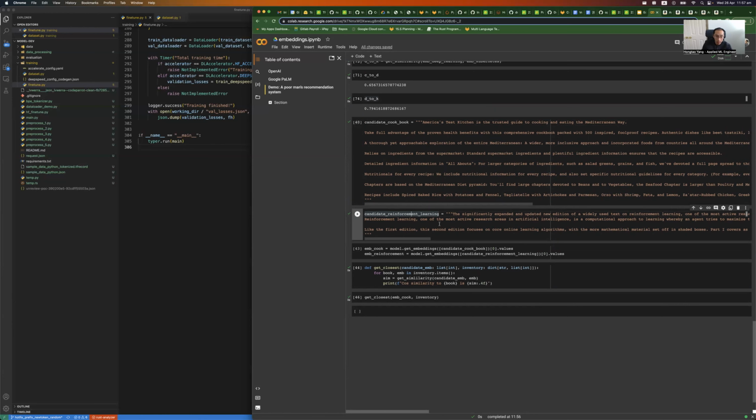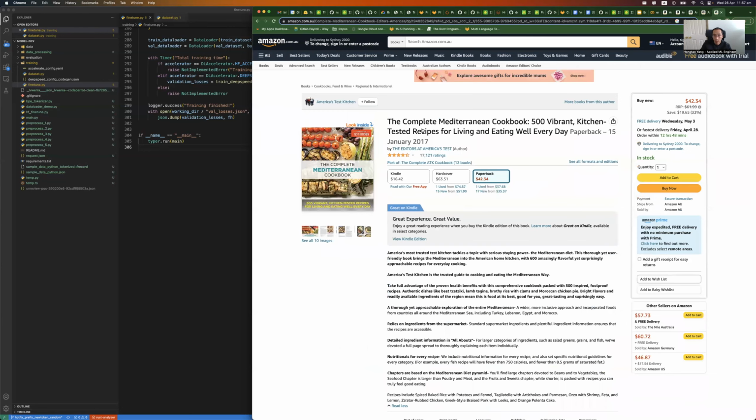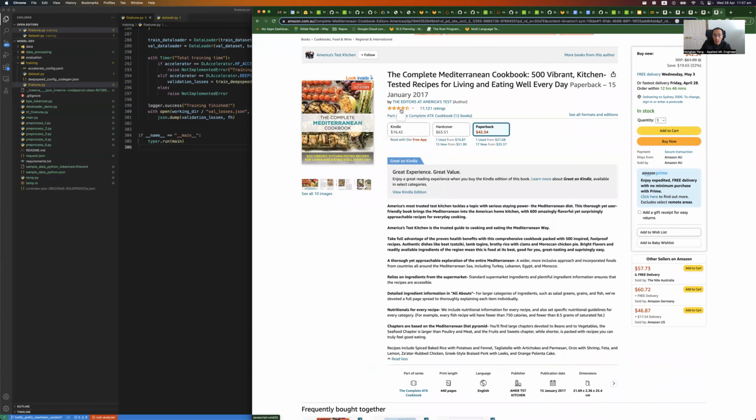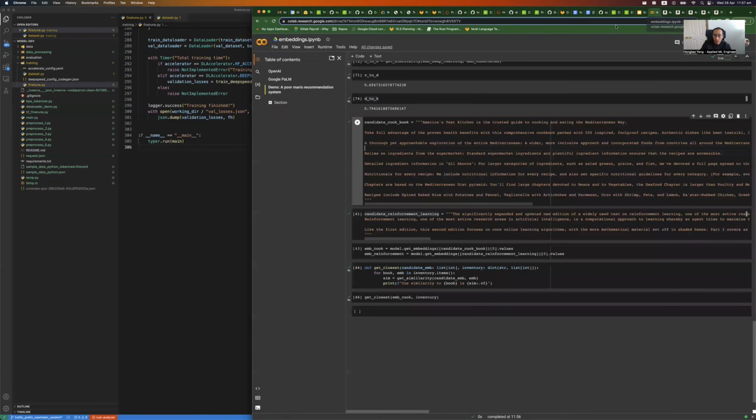But let's see if the embeddings agree with our intuition. I'll show these two books on Amazon. Here is the reinforcement learning book. Again, I'm using this block of text as the representation of the whole book. And then here is the cookbook. I just chose one that is really popular. Let's see which one this system will recommend me.